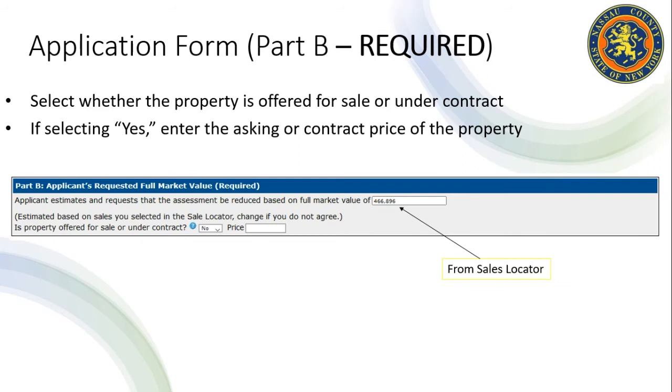Here's a good question. In Part D, can you enter the same information year after year? Yes, you can. In fact, you should, because we don't look at Part D from prior years. Each year is looked at separately. So if you put in information about the fact that you're on a busy road or you're on waterfront that makes your house flood all the time, we only know it if you put it into your current appeal. So even if you put it in last year, put it in again this year.